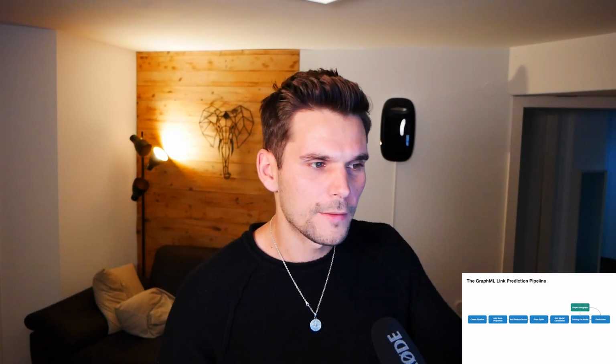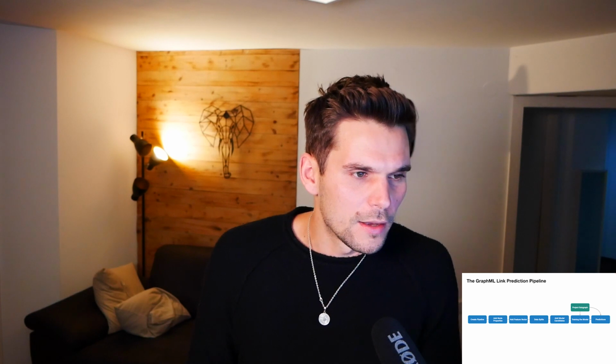So after having our features ready, we can define data splits, which is a crucial step for link prediction. I'm going to explain later why. Here we want to split our input data into train, test, and feature sets, which would be three distinct sets, which is slightly different from traditional machine learning tasks. And we will use the feature set only to calculate features that we have defined previously in the add node property step.